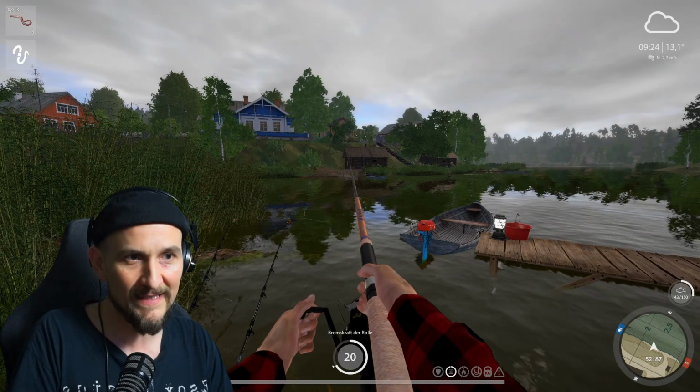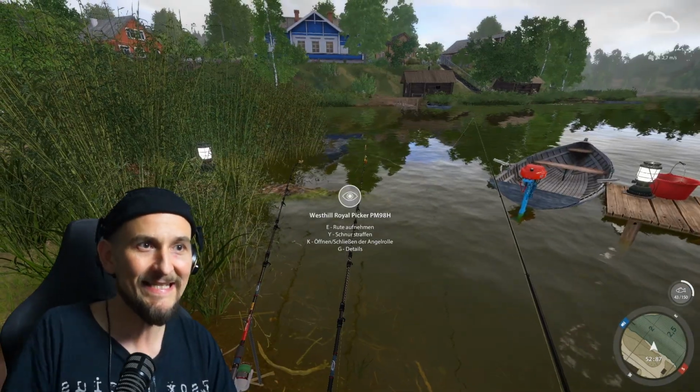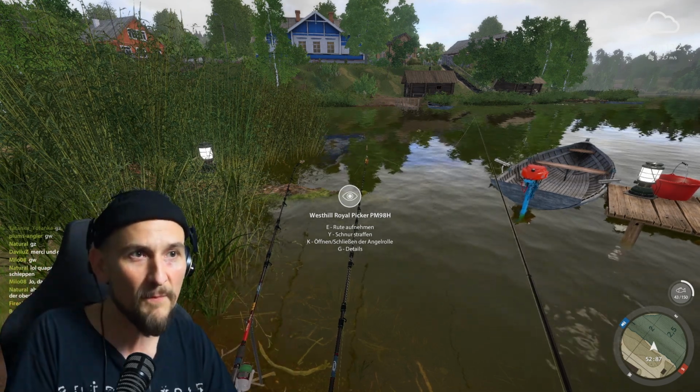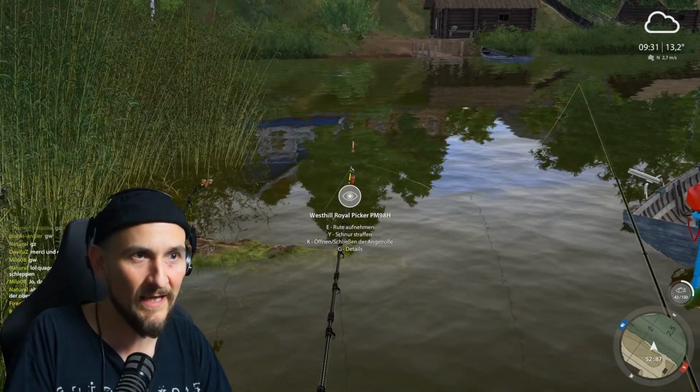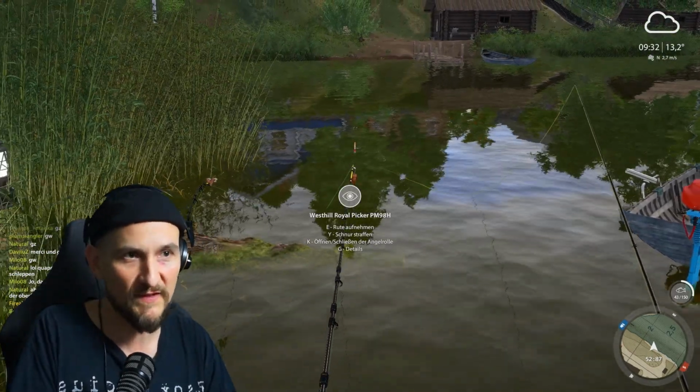The float is set at a depth of 1 meter, and I just let it sit there and wait a bit. There's nothing else added, no feed mix, just the worm tossed in. That's it. It's been 46 minutes now. After 20 minutes at this spot, I already had about 50 silver. We can check right now.